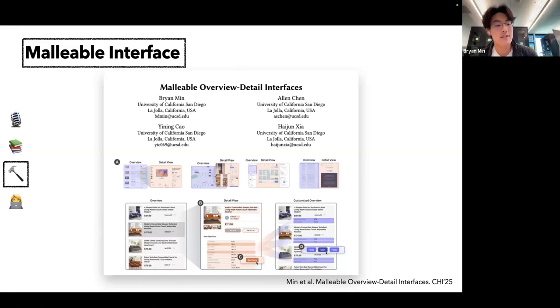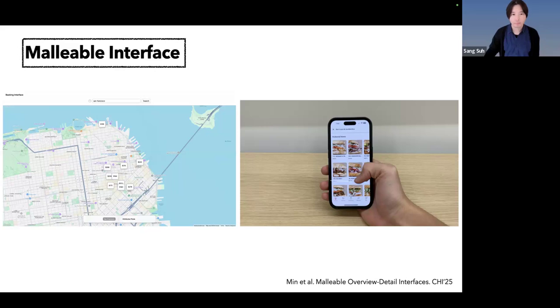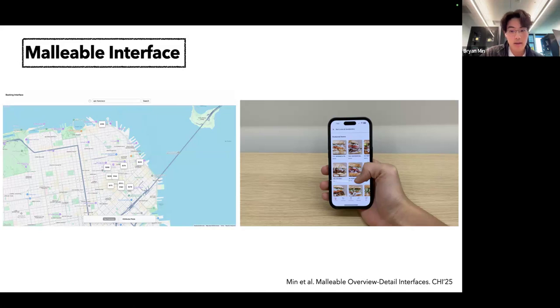I'm not going to go into all the details of exactly what we did with that paper, but I'll just stick with the framing of the ladder of abstraction. I think the main principle that drove this paper for me was, rather than only being able to climb up and down ladders of abstraction, for instance the overview and the detail view, we should be able to define those abstractions on our own. I just call them user-defined abstractions, but really this idea of pulling details from the detail view to the overview is what drove my exploration.